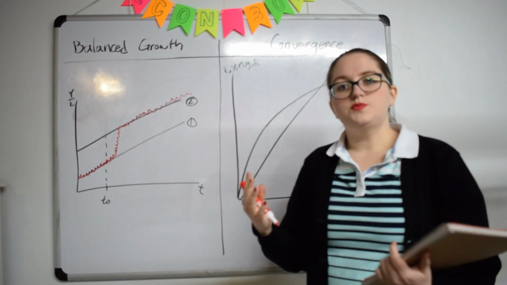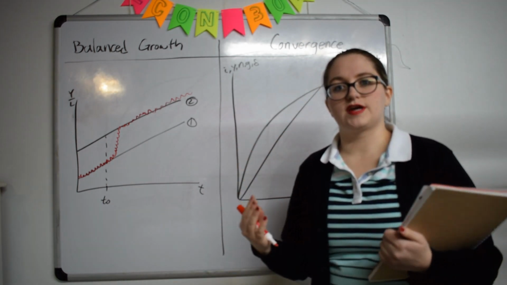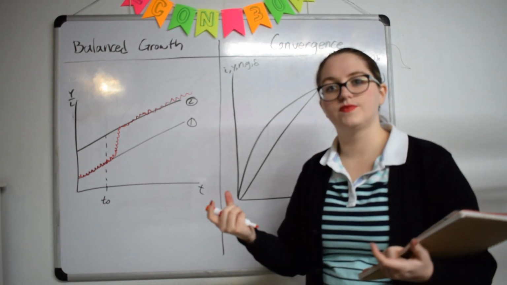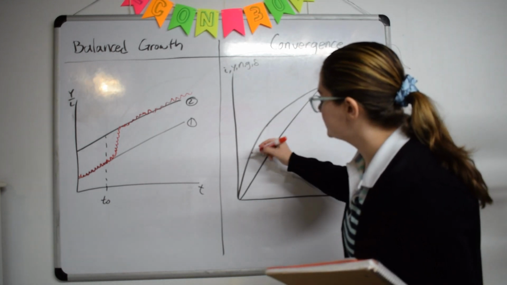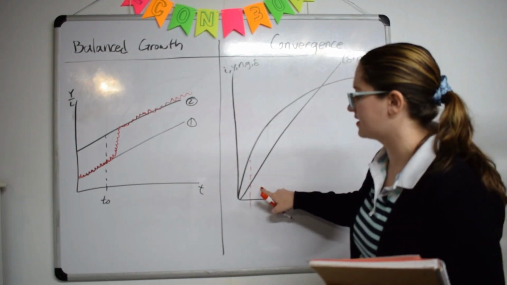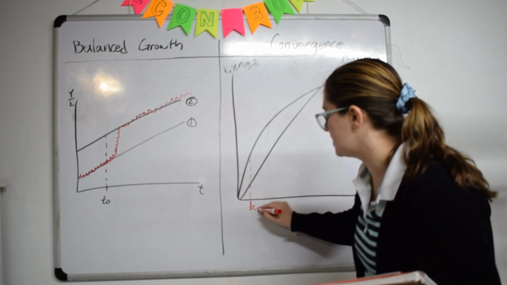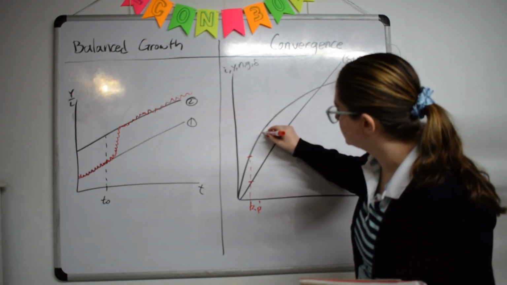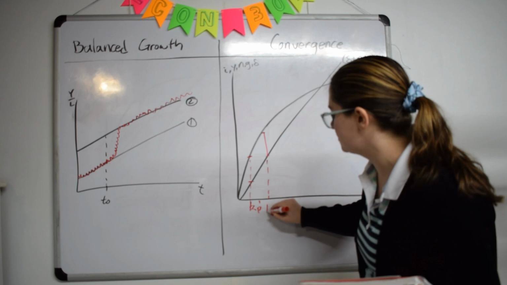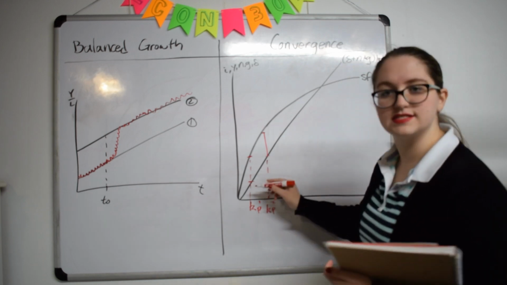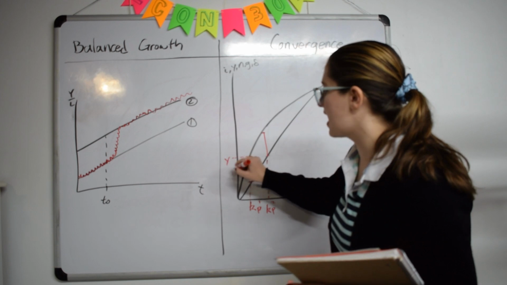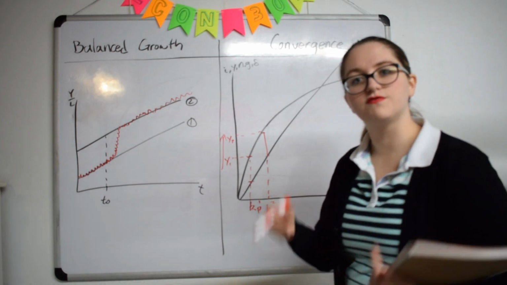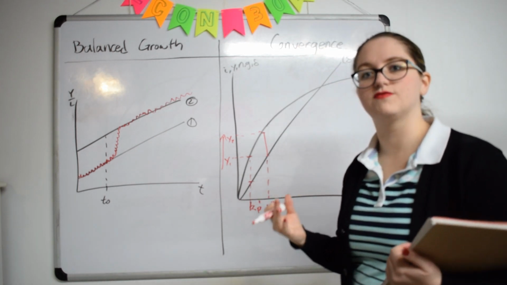So pretend we have a rich country and a poor country, and each country gets allocated a certain amount of capital. So the poor country will be down here on the production line. So this will be KP1, and if we allocate X amount of capital to get to KP2, we can see that our output goes from Y1 to Y2. This is a large jump for just one unit of capital for the poor countries.